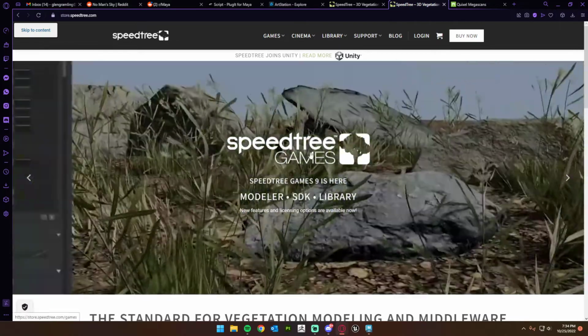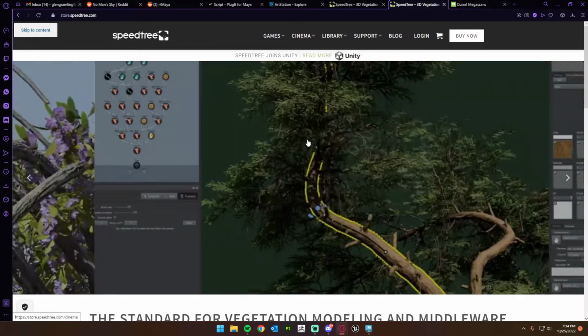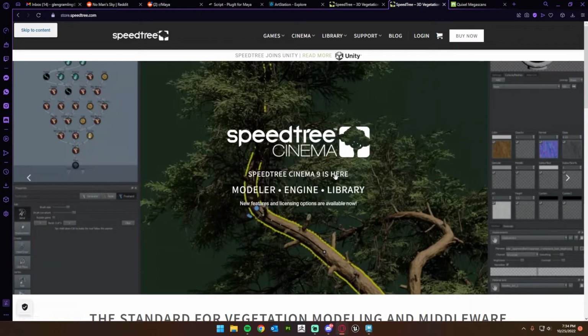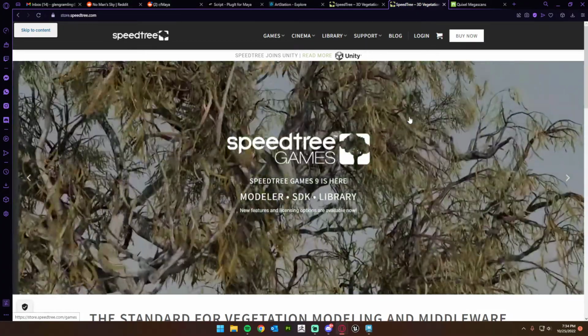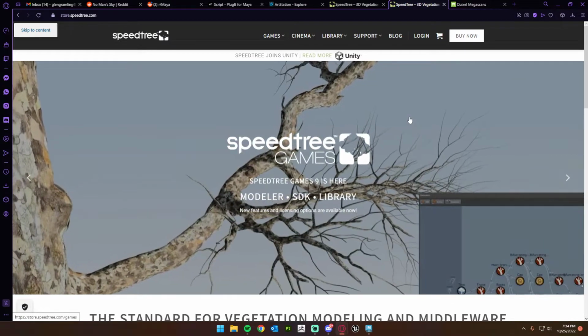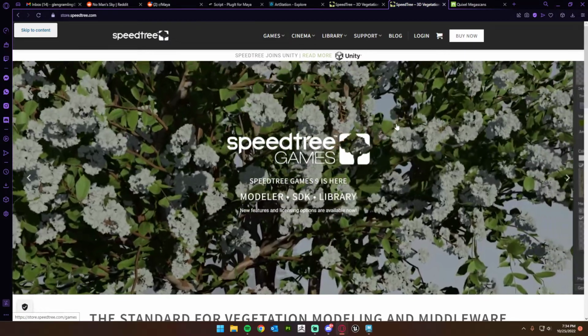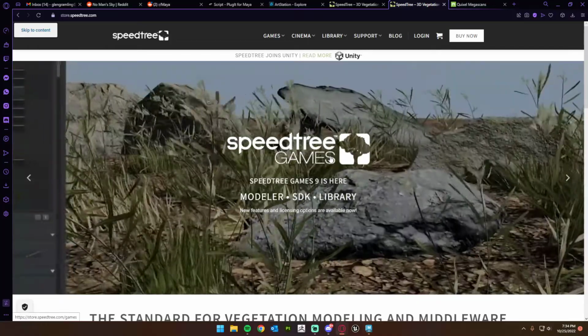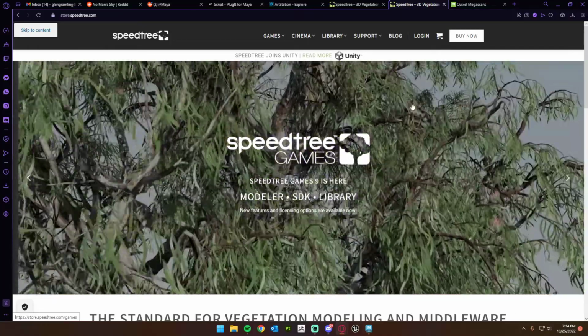I'd say a lot of people don't model trees from scratch anymore, but they may still model something if they want something very specific. Say they're making a tree like the ancestral trees with the face on it in Game of Thrones. I can't remember what it's called. If they're doing something like that, then they may actually model it from scratch, but most likely they're going to start from something like this.